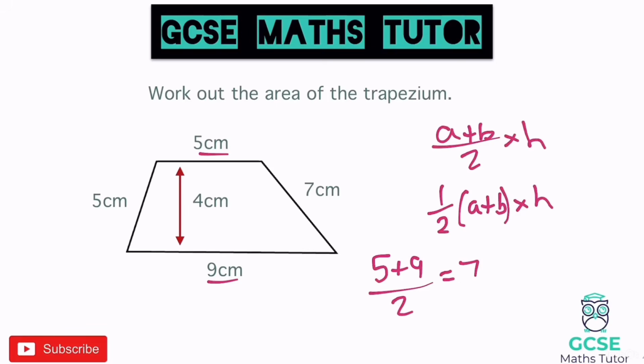Now you've just got to be careful here because you are given these two lengths on the side, and they're really there just to throw you. They're not the height, they're diagonal lengths. This 4 in the middle is what we want, the perpendicular height from the base, indicated by that red arrow there. So 4 is our height, so we're going to do 7 times 4, which gives us 28, and it is an area. It's in centimetres again, so centimetres squared. So just be careful with the trapezium there that you do identify the perpendicular height from the base.